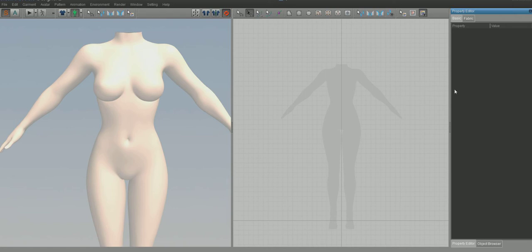Okay, so now you know how to use Marvelous Designer. It's time to actually use Marvelous Designer. And the first thing we're going to do is make a basic t-shirt. Now, there are two types of t-shirts that you can make in Marvelous Designer: an all-in-one t-shirt or a multi.